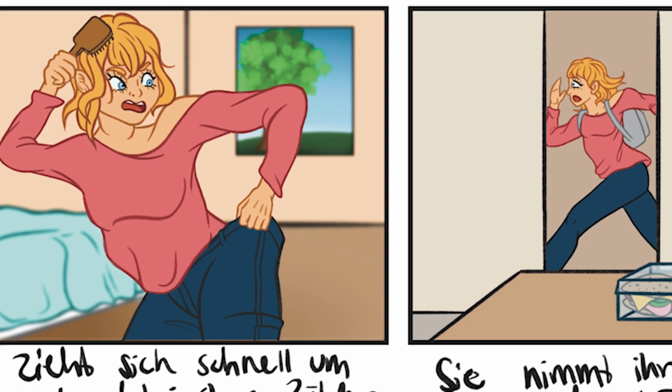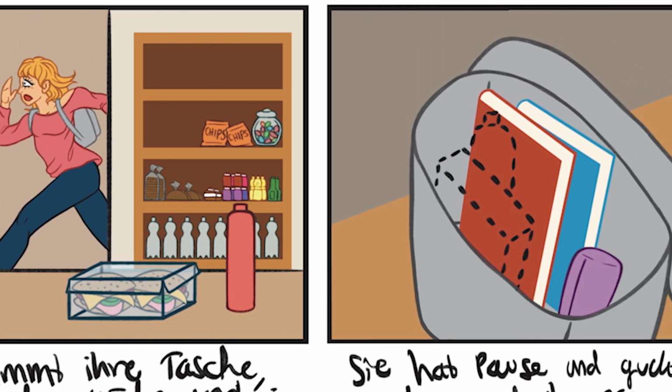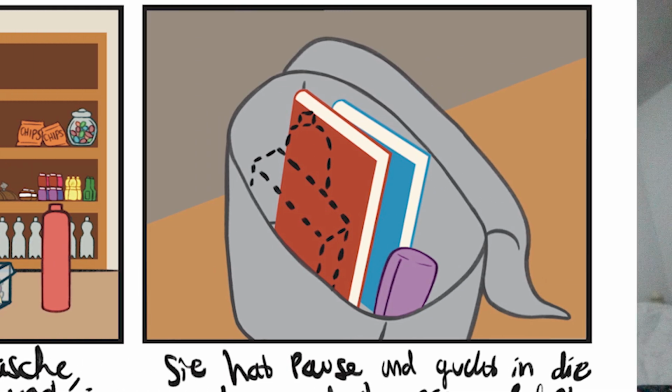On the fifth panel, you can see that she's running out of the house. She has her backpack, and you can see the kitchen, that there's a lunch and the drink she forgot at home. And on the last panel, on the sixth panel, you can see the backpack and there's something missing. You can see the books, her things for the school, but she forgot her lunch at home. So you can see the marks. I drew it so you can see that there's something missing, but it's something like a flashback moment, flashback structure.